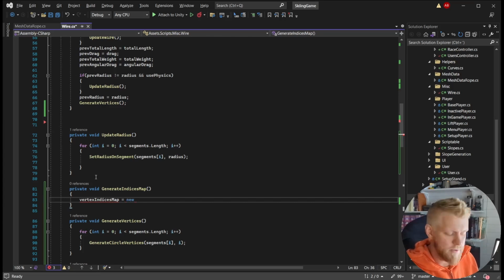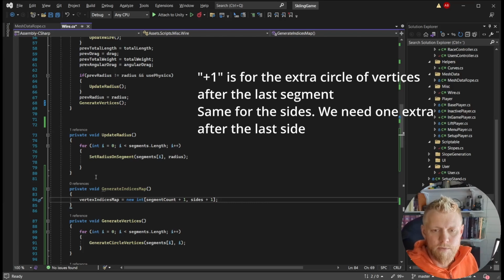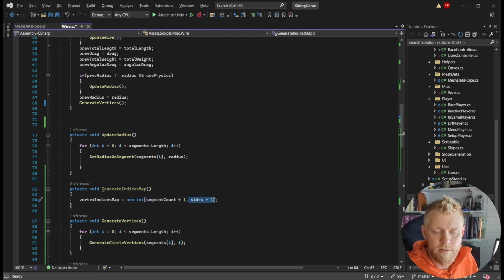Should create a new multi-dimensional array, which consists of the segment count plus 1, but also the sides plus 1. Let's generate that. So this will contain all the indexes of all the sides and for all the vertices.